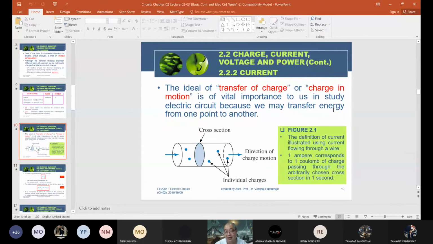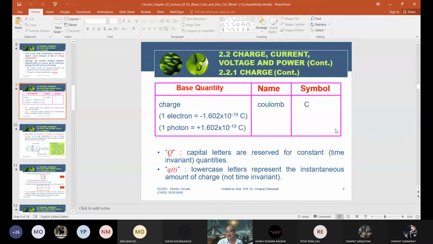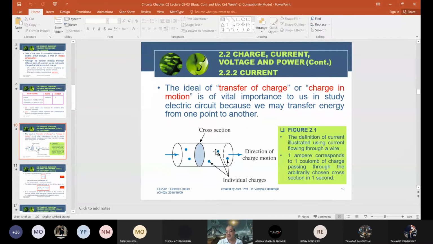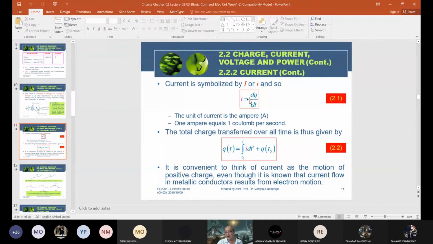Next, the definition of charge. The unit of charge is the coulomb. If the charge is moving, we see the current like small particles that move. One charge moving in 1 second gives you 1 amp. The current is equal to the derivative of the charge with respect to time, or the time rate of change of charge. And the charge is equal to the integral of the current. Therefore, if I give you the charge, you can find the current. If I give you the current, you can find the charge too.